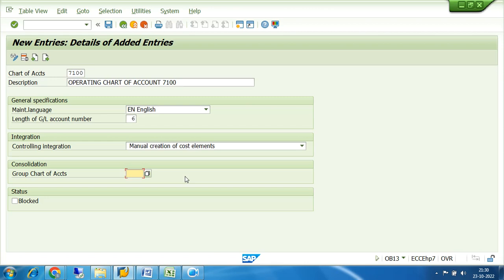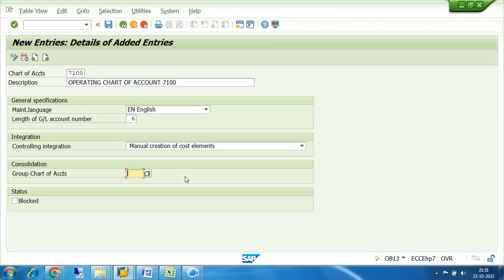When you are booking any transactions, when you are going for any document entry, whenever you are assigning any cost center for that transaction, then it is touching to the CO area. If you are not assigning any cost center, it is not touching to the cost area. Am I correct as far as the booking in the CO and FI is concerned?